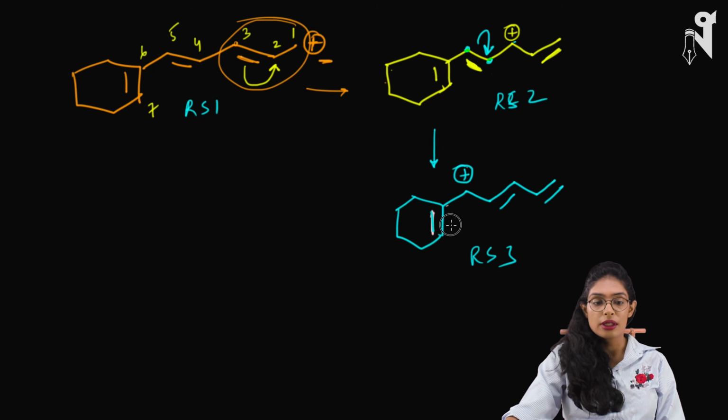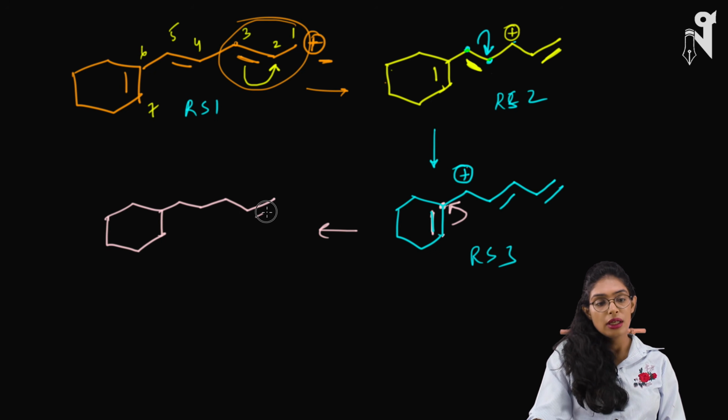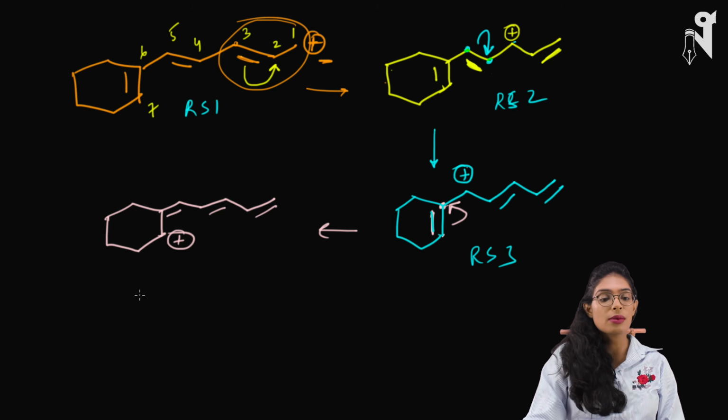So what will happen? This pi bond will break in such a way that this carbon gets a negative charge. This negative carbon and the positive carbon will form a pi bond, and this carbon will become positive. So this will be like this. It's a chain effect. It's basically one by one. It is shifting from one place to another, and the plus charge has come over here. This is my resonating structure 4.